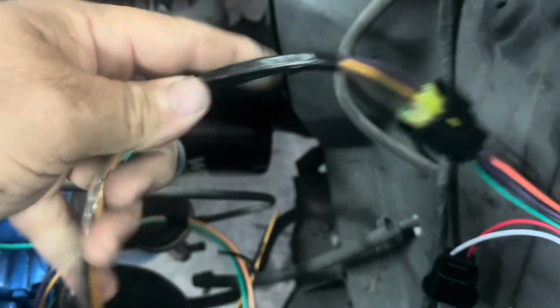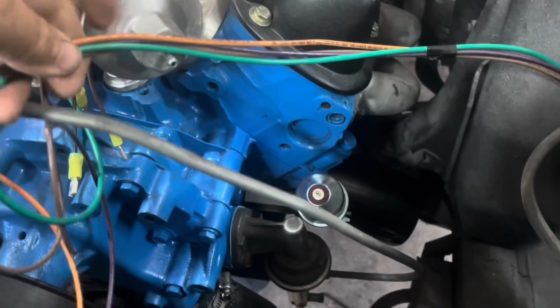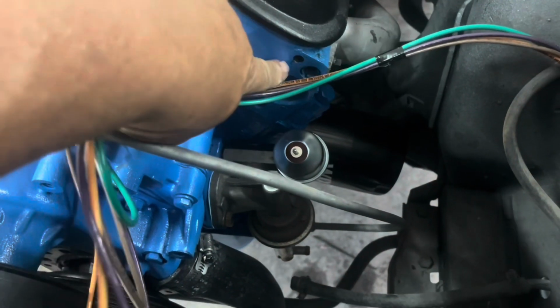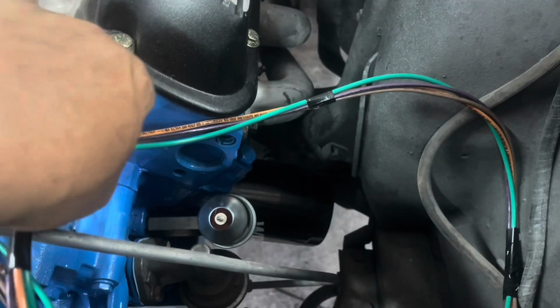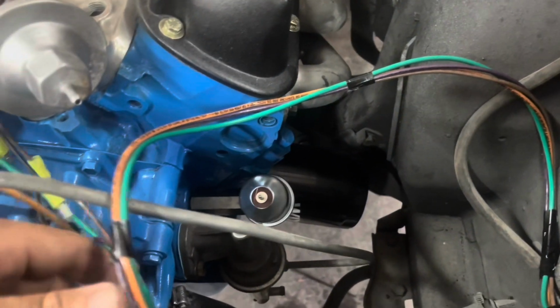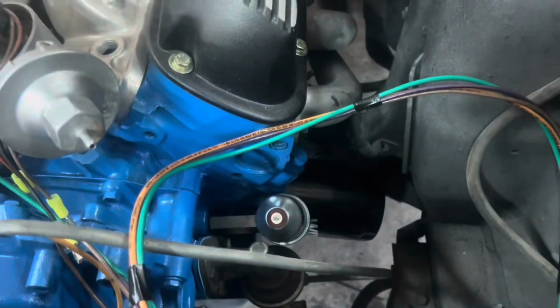And we got them taped together here, and we're going to run them back out of the way, so we're going to go up to that wiring harness, and then we'll come over to the engine, and we'll probably put a little wire loop right here around these to hold them. Of course, we're going to tape all that up too once we get all the wires run, and then we'll tape it and insulate it real good.